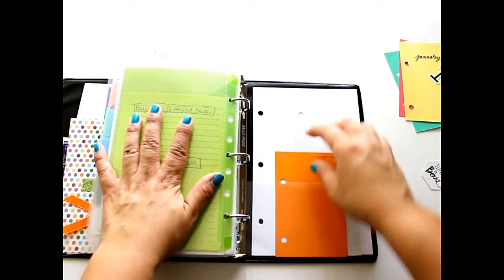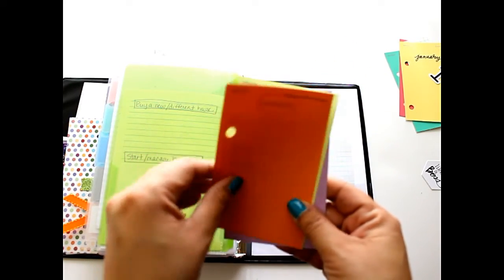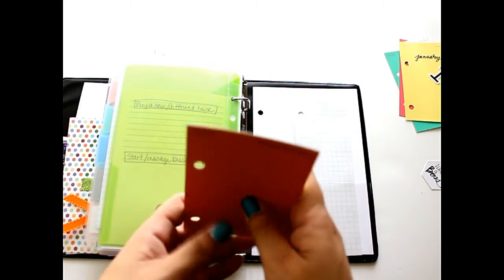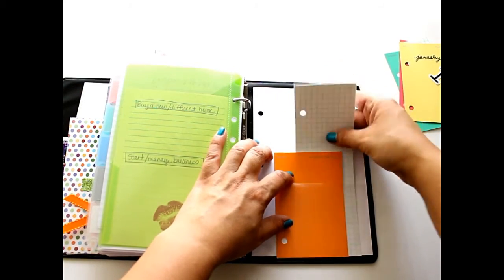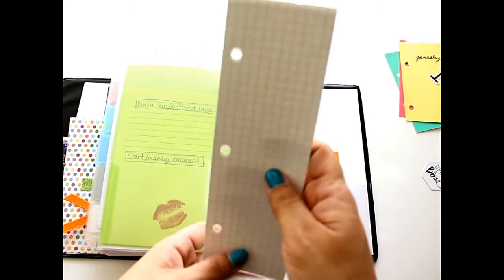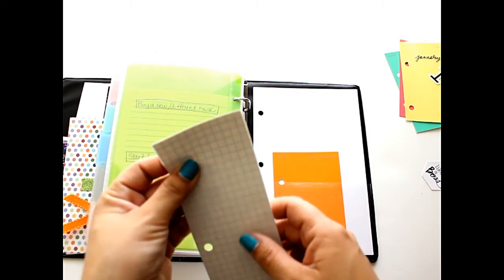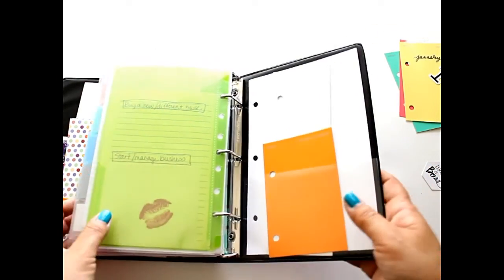And then here are more supplies. Again, I picked these up, and you can use these just about for anything. And they're just nice colors, make your planner a little more colorful. I took a bunch of sheets, grid paper, as you can see. I cut it up into fourths, punched holes in it, and I use these sometimes as shopping lists, and I slip them in the binder for easy access. So that's basically it. That's my planner.